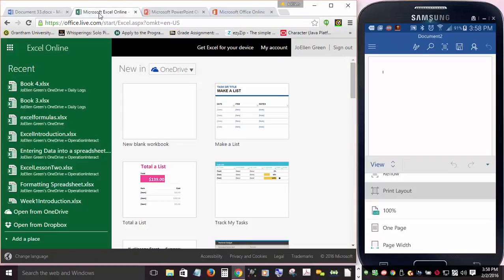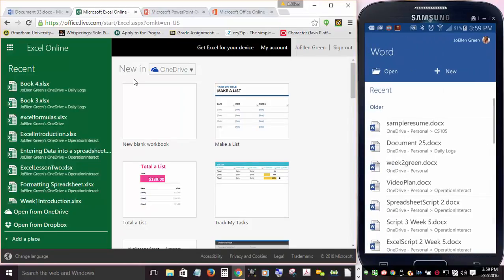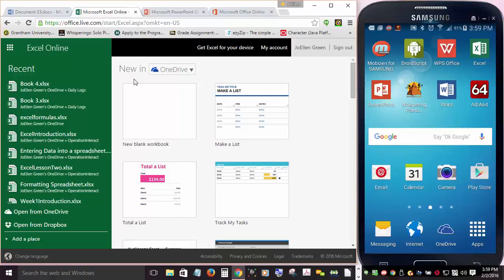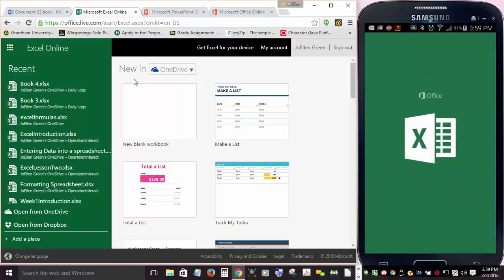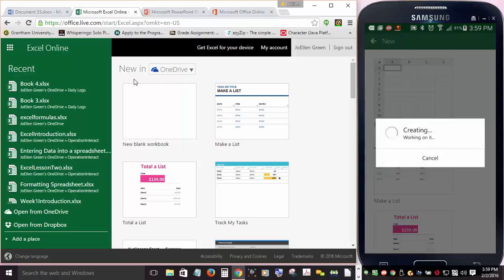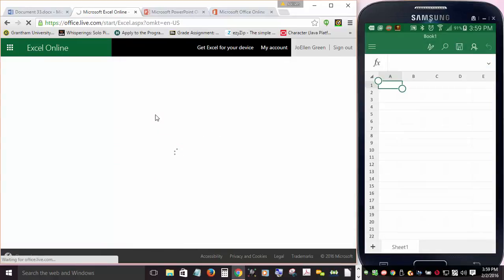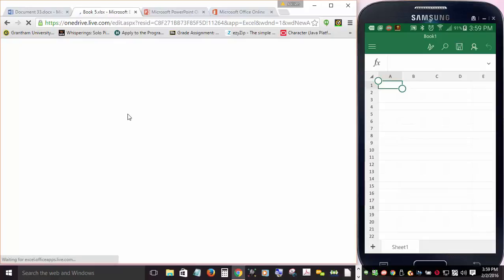Let's take a look at Microsoft Excel. Let me go to a new spreadsheet, and we'll compare the ribbon tabs on those two.